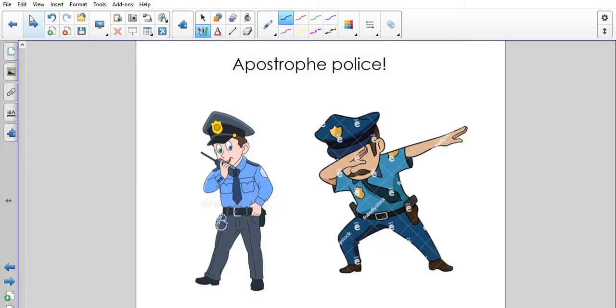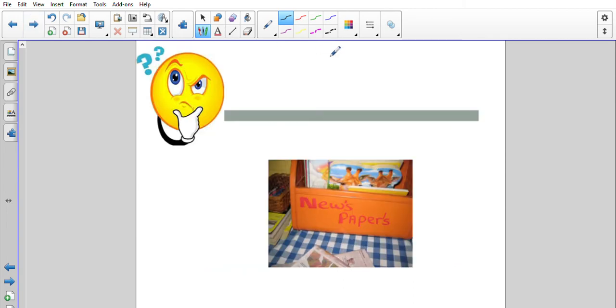Okay, let's be apostrophe pleased before you do your task today. I'm going to show you some images where apostrophes have been used incorrectly, and these are on signs in shops, hospitals, that are all around us. Your task, if you go out and about when the shops start to open, is to see if you can find any incorrect apostrophes.